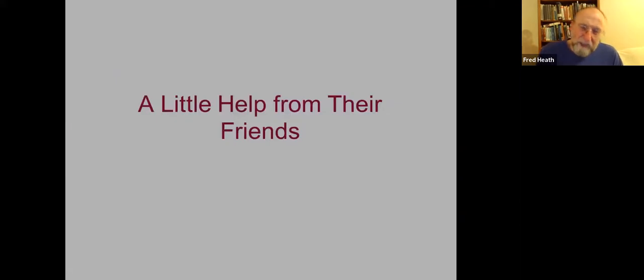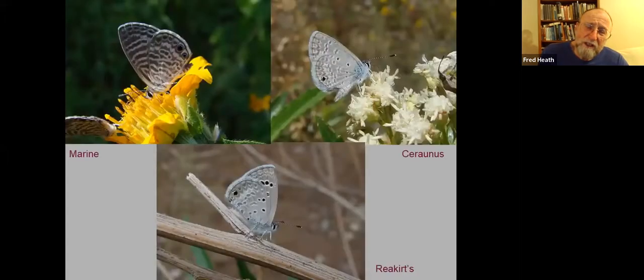And a couple of just little side things. Some butterflies get help from other creatures, and I always think those connections of things are interesting. These are three of our common little blue things. They're blue on top. These are the undersides. They look kind of similar to people when they fly. The marine blue is probably our most common one, and it has these wavy lines all through it. And I always say, remember, it's called a marine blue, and it's got little wavies on it. So if you can remember waves in the ocean, you tie it up.